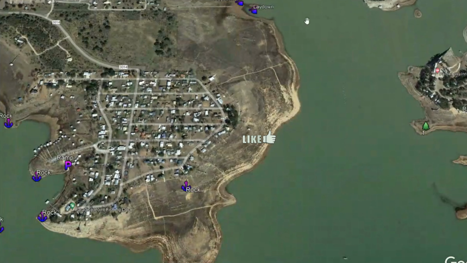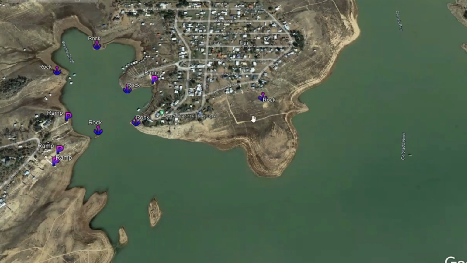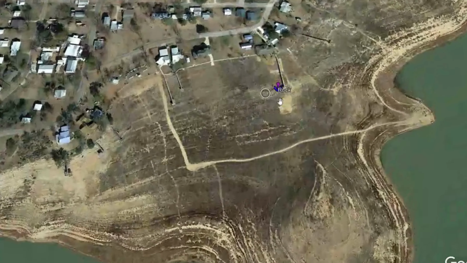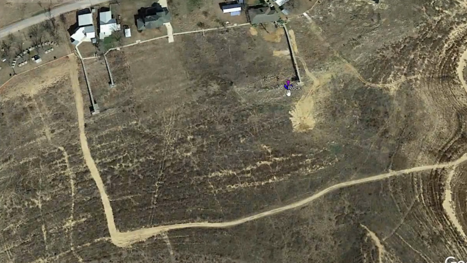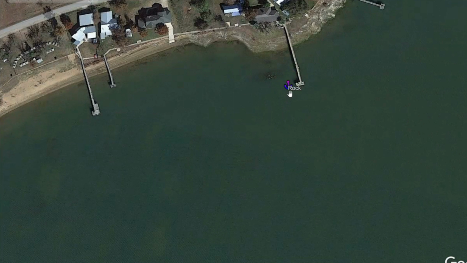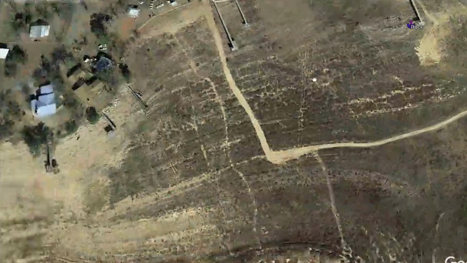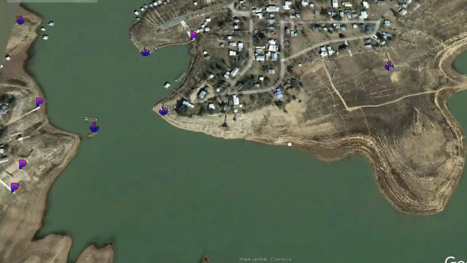All right, so let's keep moving down. We get down here by this point, not a lot going on, just kind of muddy, nothing. There is a little bit of rock up here, right out the edge. And the only reason why I marked this is because it's far enough off to where it looks like it might have some depth to it. If I go to 2019, you can see it's right off the tip of that dock. And the fact that that's a point, that also makes it a little more interesting too.